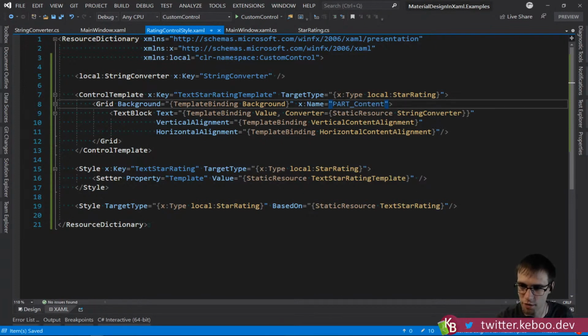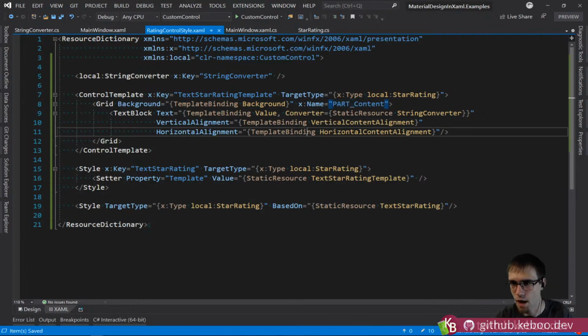So when you see this all caps PART_, what that really means is this is an element to the template, and the template is expecting to find it, right? And again, the all caps PART_ is convention. You can technically use any string you want, but use this, trust me. If you aren't going to use it as part of the control's behavior itself, don't use PART_, because people will see this and expect it.